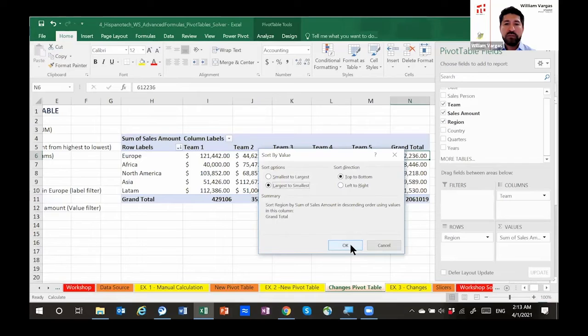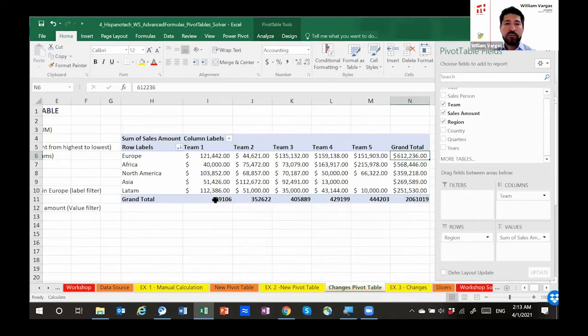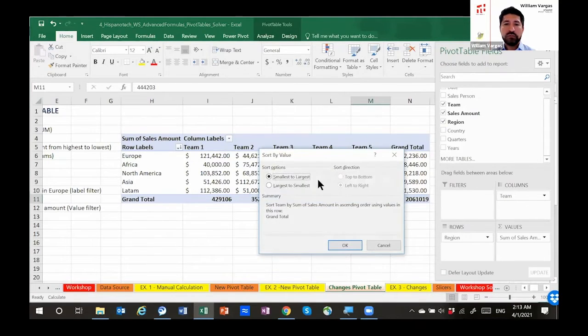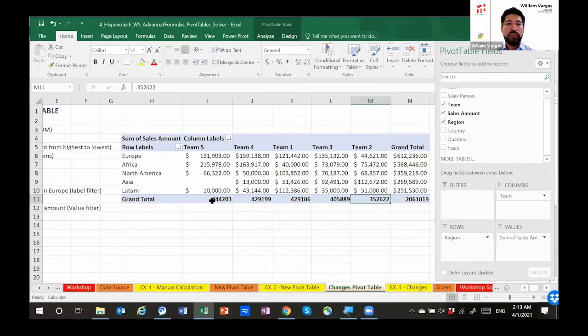You click here. Smallest to largest, or largest to smallest. There you go. So here is the largest one, team 5.